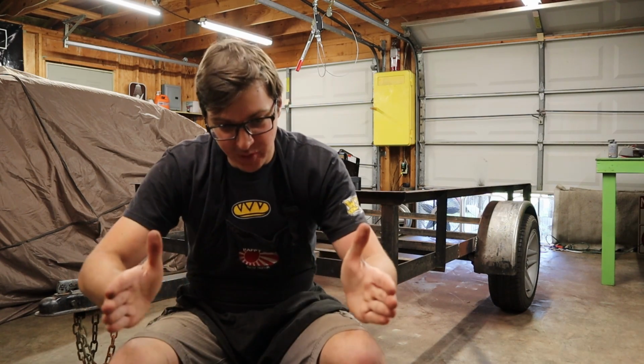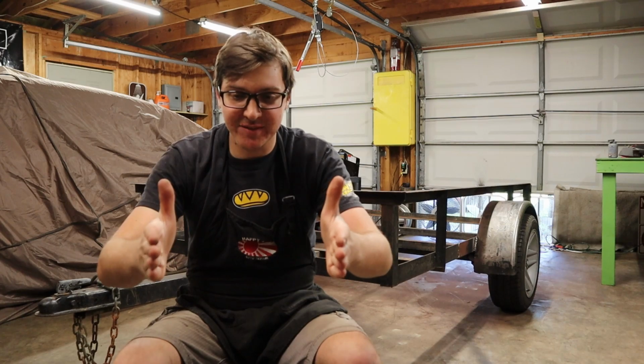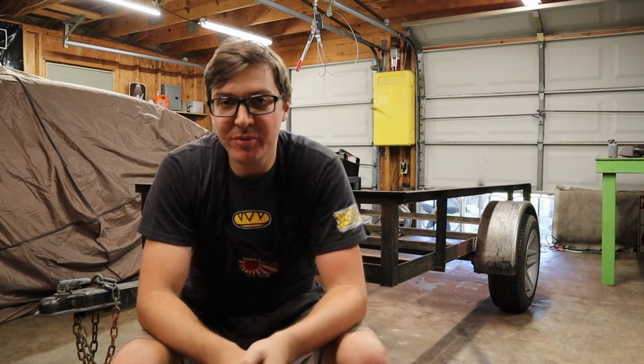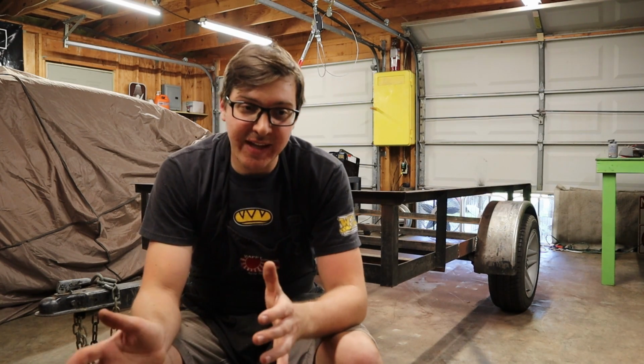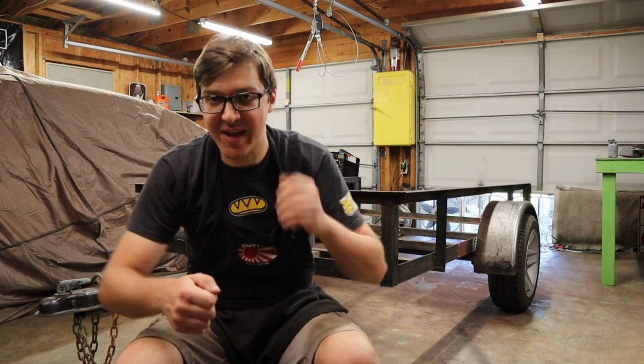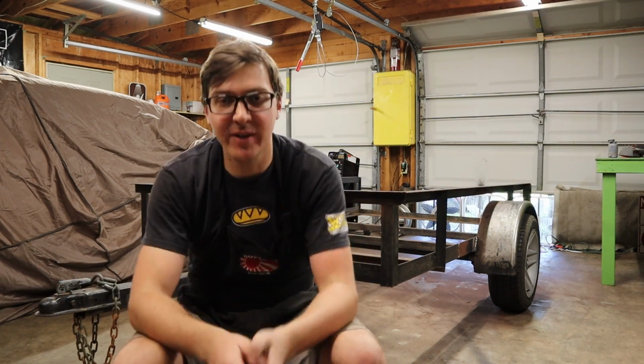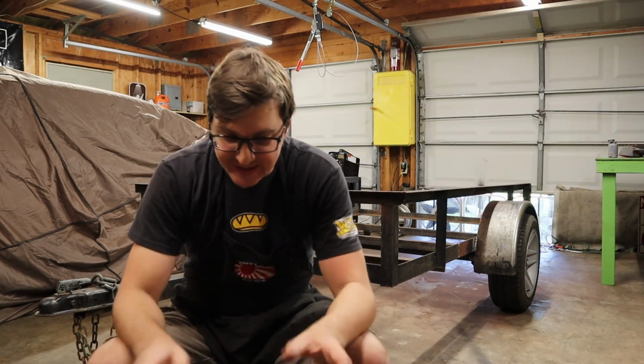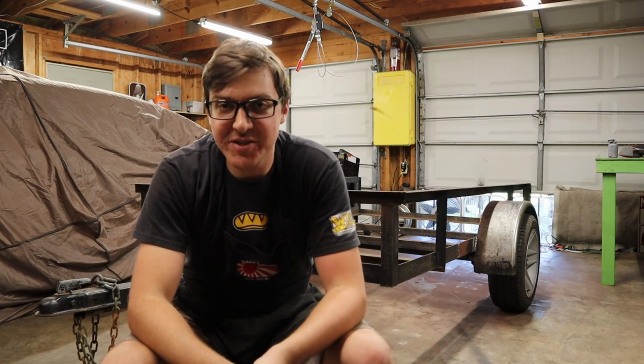They were too far away from one another, so the axle wouldn't sit in place without pulling the springs in, and I didn't want to do that because if you can imagine, if you pull the springs in, they're gonna bind when they try to move up and down. So I ended up cutting the mounts off the axle and kind of moving things around a little bit. I figured that would be a whole lot easier because I could actually have the axle out and move it around like I wanted to. So I moved the mounts on the axle and got everything placed, and everything looks like it's working just fine.